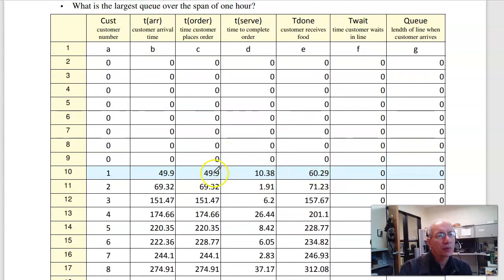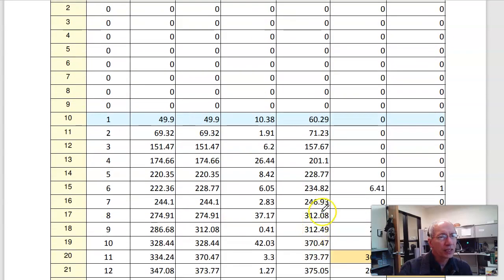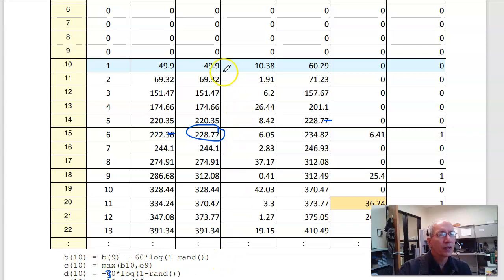Going back to column C. What column C is, it's going to be the time that I arrived unless the previous customer is not done yet. And that shows up right here. I arrived at 2:22 seconds. The previous customer wasn't done until 2:28. So this guy right here is the maximum of the time that I arrive versus the time the previous customer is finished. So that's this guy right here. Fixing that column, I got the time that I actually got to the front of the line, placed my order, time it takes to fill the order, time that I leave.